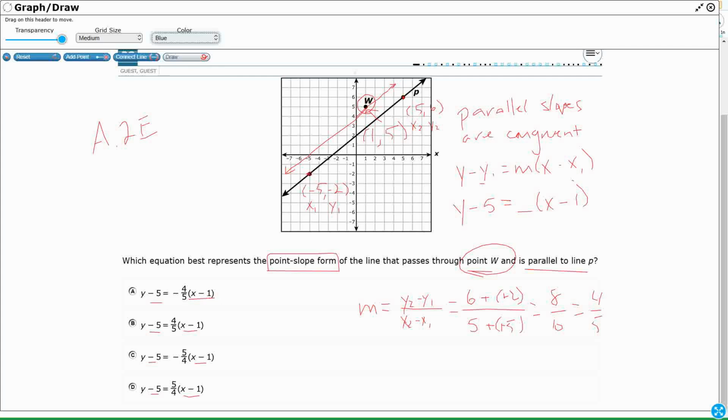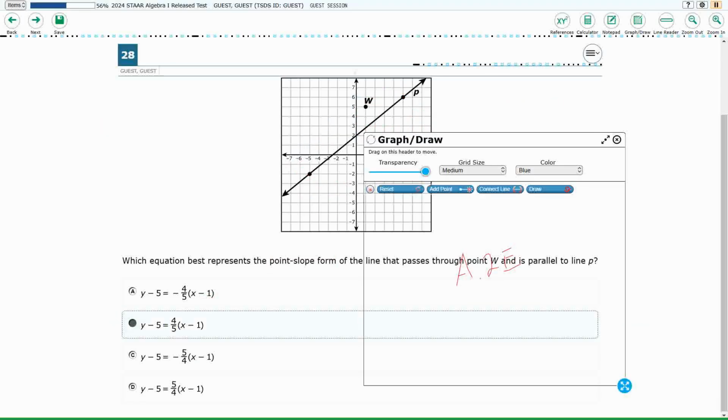Now, some of you were able to do that without the calculation. You could do the rise over run, or we could notice that, hey, look, this y-intercept looked like it's hitting right on the integer. So let's check it. 1, 2, 3, 4. Okay, that's my rise. And then my run, 1, 2, 3, 4, 5. And there we go. I've got my 4 over 5, and then it does the same thing again. 1, 2, 3, 4. 1, 2, 3, 4, 5. We could have done it all in one big jump. It would have been 8 over 10. We would have had to simplify. So then our answer is B, because that's the only one that's got the 4/5. They all have a 4 and a 5, but they've got them in different positions and different signs.